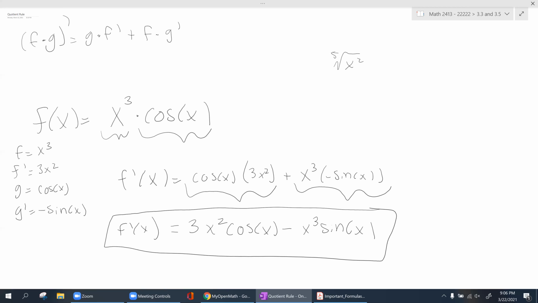All right. And again, I may throw some mixes in there, all right? You may have to find the derivative of something like this, right? Hey, this is z of x. Find the derivative of this, right? You're going to have to apply everything that we know. So please save all your notes, right?